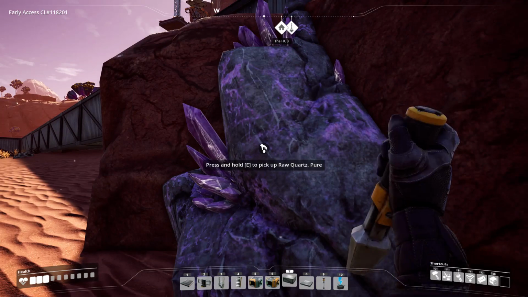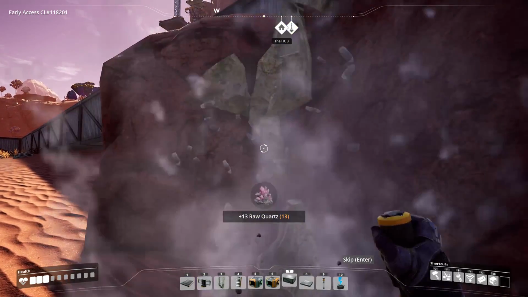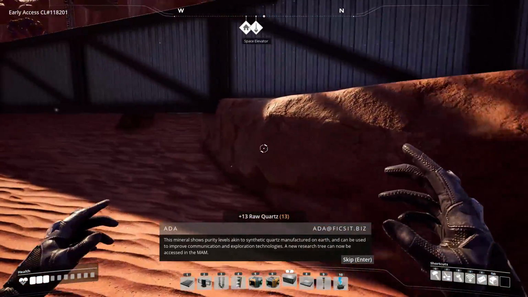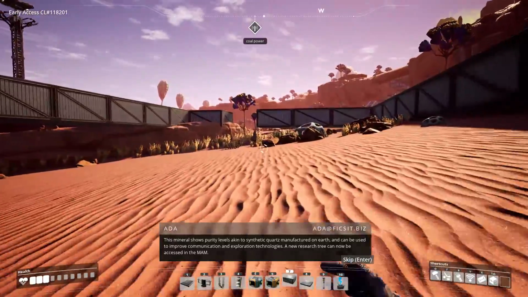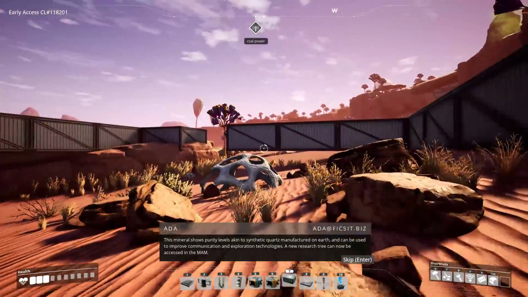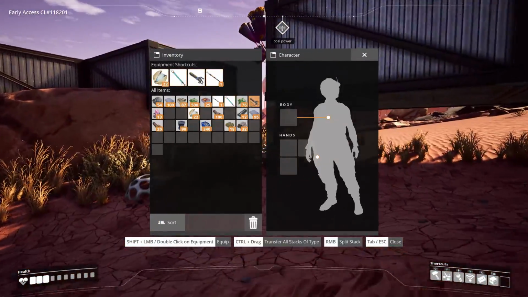Oh, hey, maybe I should pick this up before we cover it with concrete. Rock quartz. I've seen this around, I just haven't picked it up. Levels akin to synthetic quartz manufactured on Earth and can be used to improve communication and exploration technologies. Uh-huh. A new research tree can now be accessed in the MAM. Cool. All right, that's pretty neat.